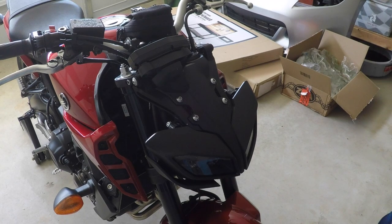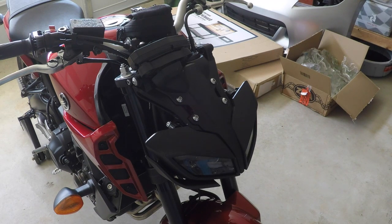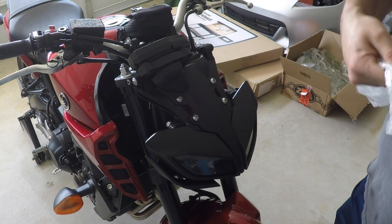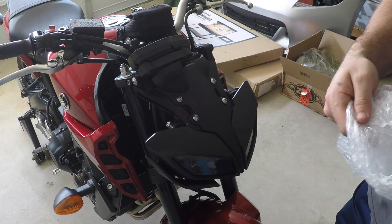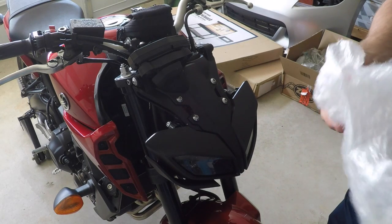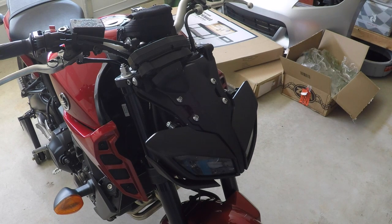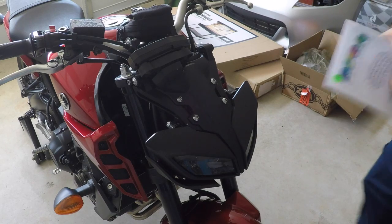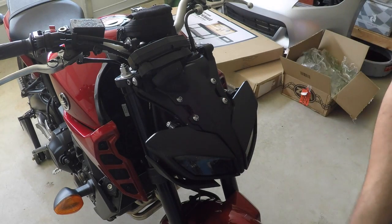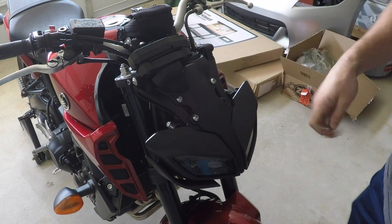Alright, pretty simple — and I'm usually not one to read instructions but for the sake of everyone else understanding this: this kit came with some brackets because this windscreen will not fit on the bike without brackets. It's very straightforward. Don't let it intimidate you that there's extra hardware. It comes with extra hardware, it comes with brackets. It's literally just four steps. Step one: remove the factory bolts — we're about to do that. These come factory on the FZ09, these four bolts here, so it makes it super simple.